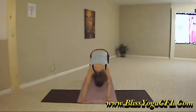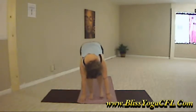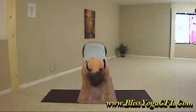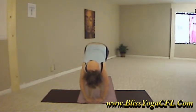Begin to walk your feet up to meet your hands, letting your knees be soft. Relaxing into ragdoll for a moment. Relax into your shoulders, your lower back, your neck, your arms.